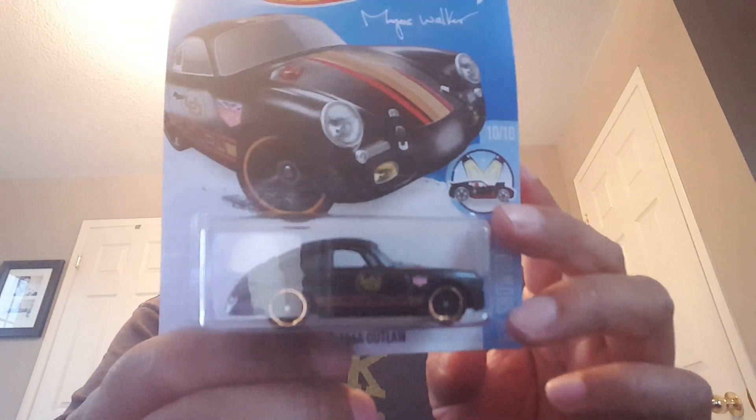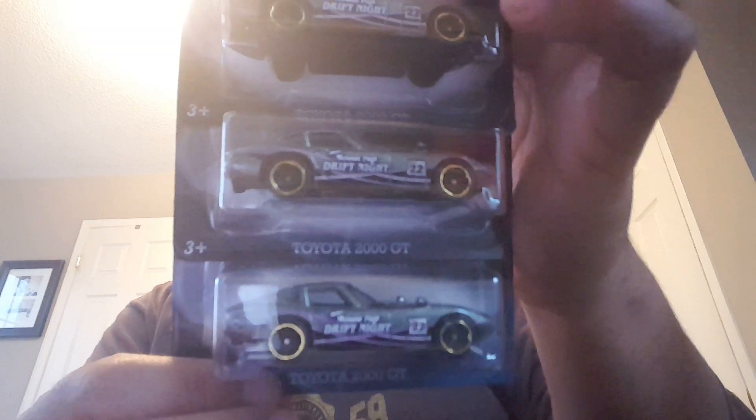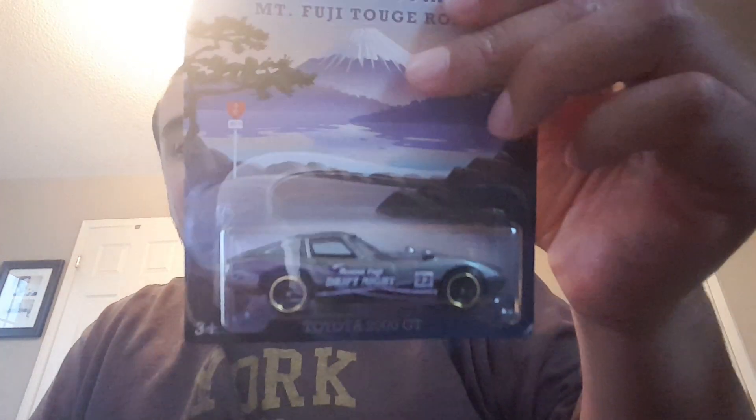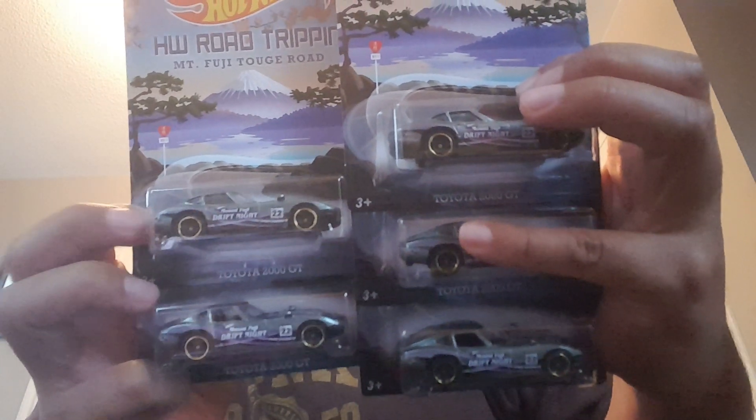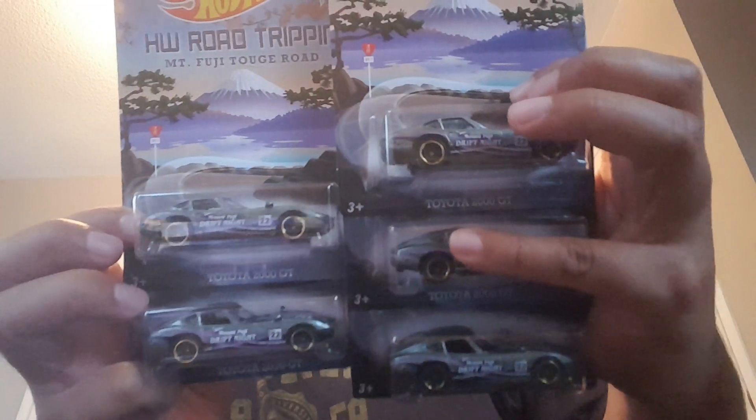No treasure hunts — that was totally gone. This was at the very bottom, but it's one of the cars I really wanted on a card, so it was really cool. What I was pleasantly surprised to find is a shipper that contained Disney Cars, Promise Trains, and Camouflage Cars — but it also had Road Tripping Cars. We've moved on to the next series, which has a Toyota 2000 GT. Frank's Kids was actually one of the first people I saw finding these. I picked up five — they don't get released regularly here in Canada, so I grabbed as many as I could.